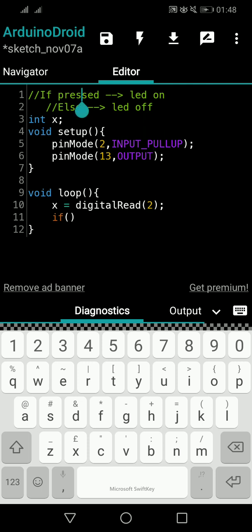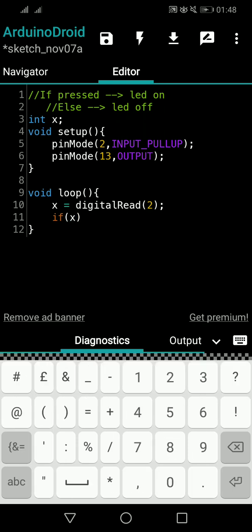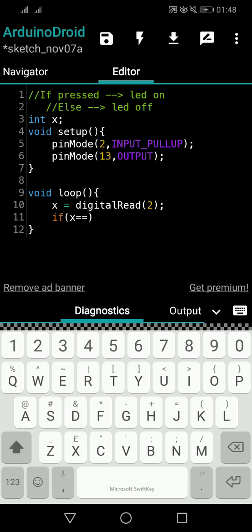So in our testing, the first condition is pressed, when you press the switch. That means X is ground, X is low, or X is 0. If you don't understand, go and have a look at the input pull up part or pull up circuit, then you will understand why X becomes low when we press the switch. So remember, in input pull up, X becomes low when you press the switch. Also remember, we have to use double equal, because when we compare values we use double equal. You should know that.